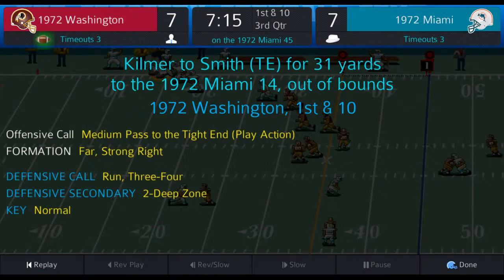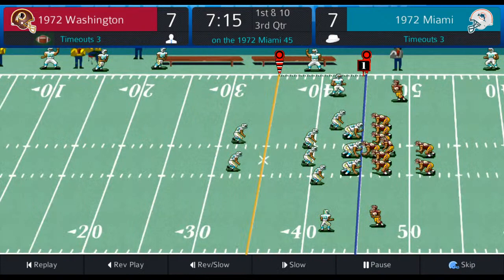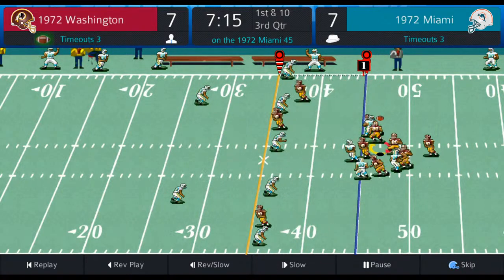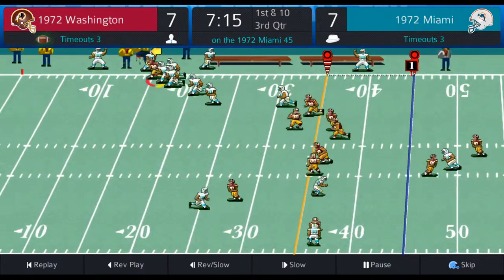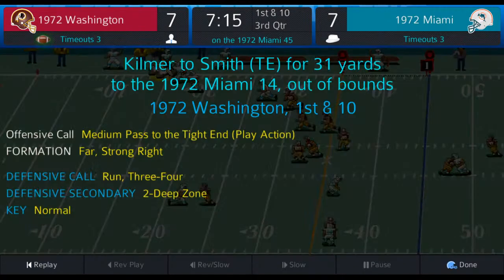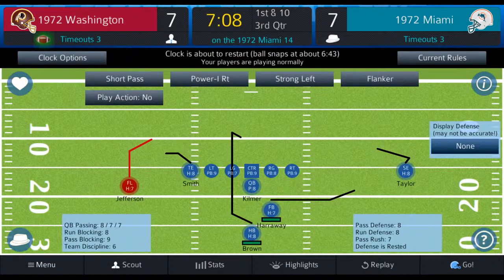We've been grinding, grinding, grinding, ground and pound. Play action fake to our tight end Smith. So Billy Kilmer throws the flutter ball out there. And Smith has it. Let's watch that replay. Kilmer, back to pass. Good protection. Play action fake really froze that no-name defense. And Smith with a big play. So 1st and 10 on the Miami 14.